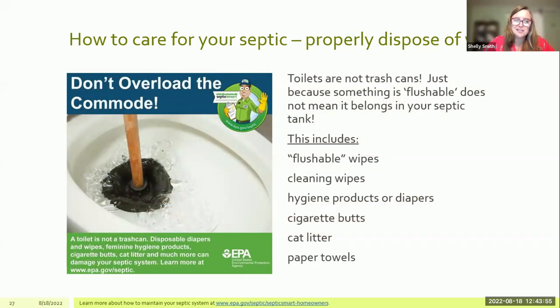These tips about what is flushable and not flushable are as important as having the system pumped. The toilet is not a trash can, and just because something can be flushed doesn't mean it should be flushed. We have seen a tremendous amount of septic problems resulting from flushable wipes, which are not intended to go inside a septic tank. We have seen very expensive failures resulting from tanks full of flushable wipes, cleaning wipes, hygiene products, and even diapers. Cat litter definitely does not need to go down the toilet. The only things that should be flushed down the toilet are human waste and toilet paper. If you have been flushing things that shouldn't have been, the best solution is to get your tank pumped now.